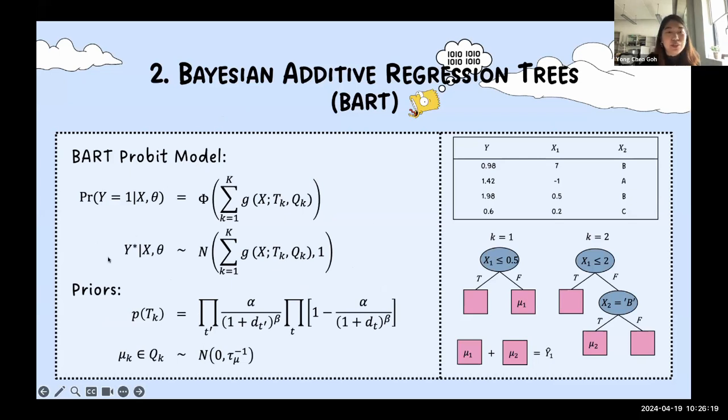We introduce our y star, and we say that the probability that y equals 1 follows the standard normal CDF of the sum of trees function. And y star is normal, with mean equal to the sum of trees, and precision equal to 1. The priors are similar, and now we don't have to apply a prior to tau because we don't have tau anymore.